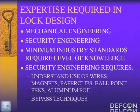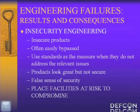So the bottom line is they need to understand bypass techniques, and that's why we get hired by a lot of different groups to figure out if there is a vulnerability. Because as a lawyer, I can tell you, and I tell my clients and have for a long, long time, if a lock is defectively designed from the security standpoint and somebody gets hurt, robbed, injured, killed, or information is compromised or damage is done to property, somebody's going to pay for it. And what you all need to really keep in mind is all security is about liability. Other than in the government sector, which doesn't have any liability generally because of sovereign immunity, all security really comes down to liability. If there's a breach in security, somebody's going to pay for it.